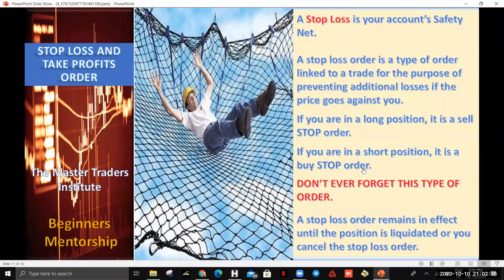It is a buy stop order, meaning if you are selling, you're expecting a price to do what? Add more value or to depreciate, but yet the currency is still going up. Just like some people are thinking that Naira is still going to come down to 200 and all that. As you can see, every day it is growing. So for instance, you are trading Naira on the platform. Naira is not on a trading platform, I'm just giving an example.